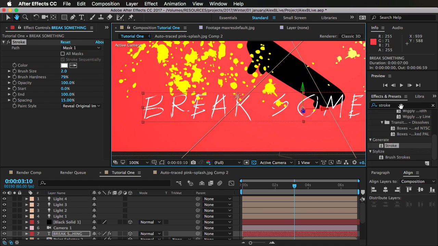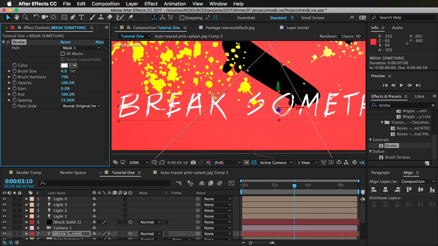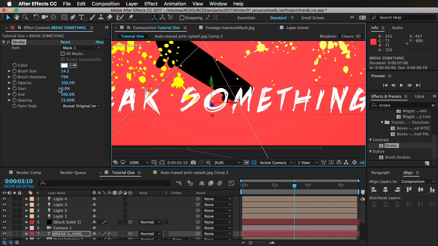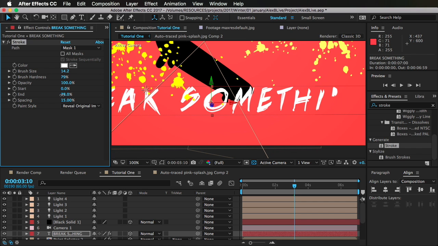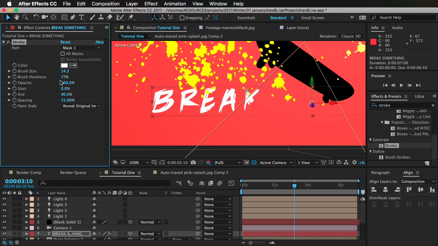This is actually kind of a cool font in and of itself, but what we'll do is change the brush size until we have revealed all of the text, and then we'll change the end point to slowly write on the text, if you kind of see what it's doing now. This is a cool font, but it's not actually the best font to use with this kind of effect. Anyways, that's not really important.